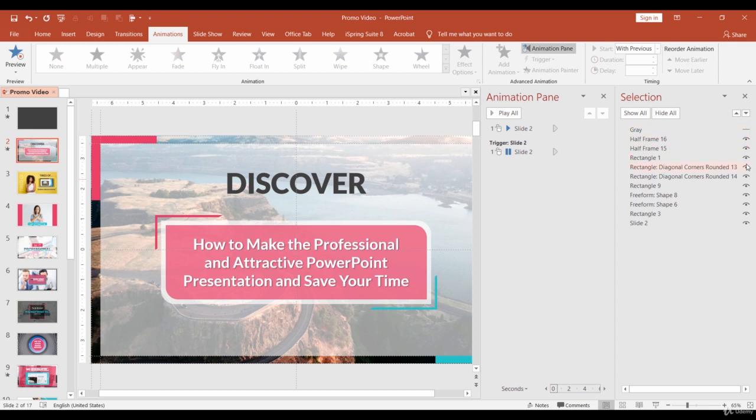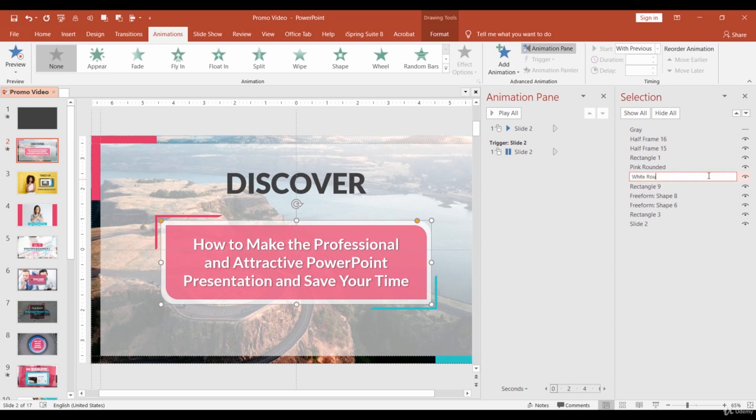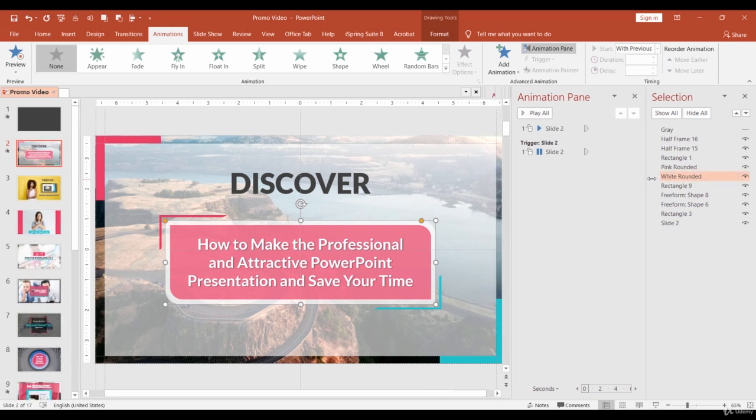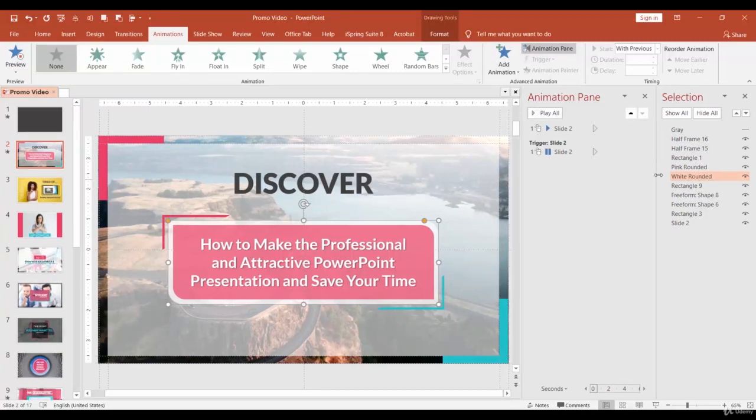If you click the eye icon of the first layer with long title, you will see it stands for our pink shape in the center. So we can rename it to Pink Rounded. Double-click the title and type the new name. Do the same with the second one. We can call it White Rounded. You can choose any title you like, it doesn't affect the design or animation. We can adjust the width of the selection pane and make it smaller.